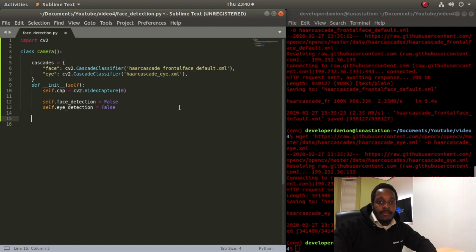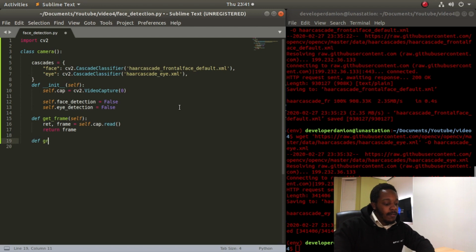So next function we want to create is a get_frame function. And this is just going to be a quick function that's going to just pull 1 frame at a time from the camera. So when it comes to using the cascade files, they read images that are in grayscale, and that's what we're going to do next. We're going to create a function that's going to take a frame that we pass to it, and we're going to convert that into a grayscale frame.